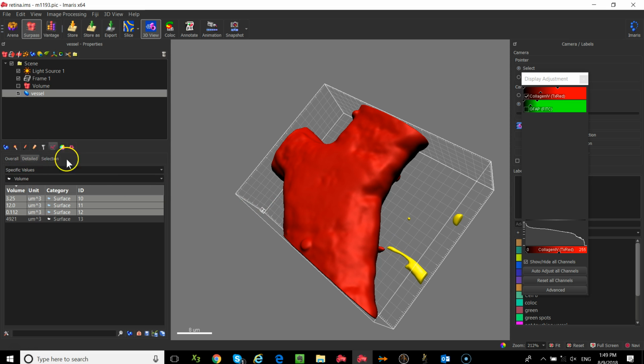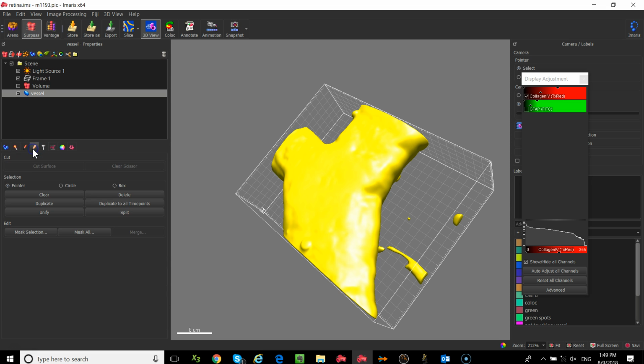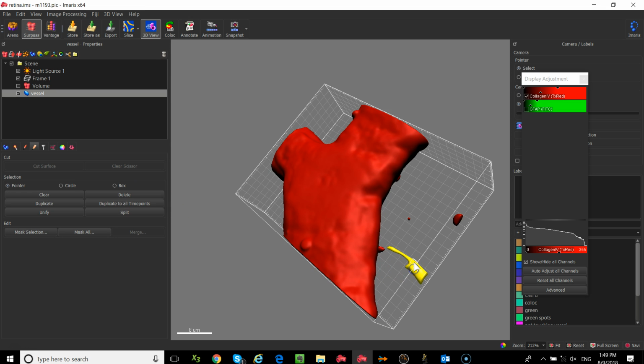You can also, I'm going to show you one other tool. There is a little tab that looks like a pencil. That is your edit tab. And if you click on it, oops, wrong one. If you click on that edit tab, there's an option in there to delete. So if you go in and make a selection on multiple objects, and you want to get rid of them, you can delete them in the Edit tab. Okay?